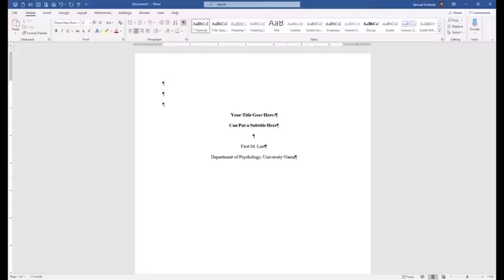If you are in high school, you might not have a department, so you would just put down your school name. The next elements of a title page for student papers are for the class itself. So after the author affiliation byline, on the next line, state the course number and course title. And you want the number and title to match however the school or instructor has it listed.